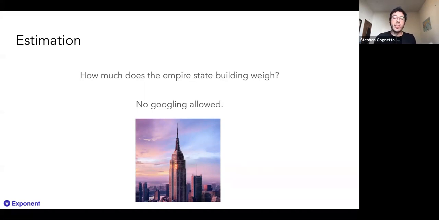Okay, so Agrita has one idea. It weighs near another building that I know, so maybe I can use that as a reference point. Ashmini says 300,000 tons, even though I asked to give the process and not the answer. So Ashmini, you wouldn't have passed that interview, I think. But I would be curious to hear how you thought about that, if I can put you on the spot.